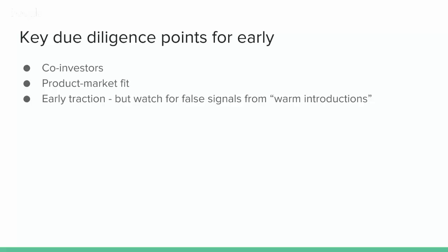So key due diligence points if you're tempted to get into early stage investing, one of the first things you can look at is your co-investors. Who else is investing in the round? You want to look for people with good track records. They've led companies to IPOs, large exits. That basically just takes elbow grease. You have to go out there and research all of the VC firms that you see are co-investors in deals that you're looking at. It takes a lot of time getting comfortable with all the different VC firms, tracking their progress. And after a while, you get comfortable with everybody's investing style. That's really one of the easiest ways to do due diligence if you're an online investor.